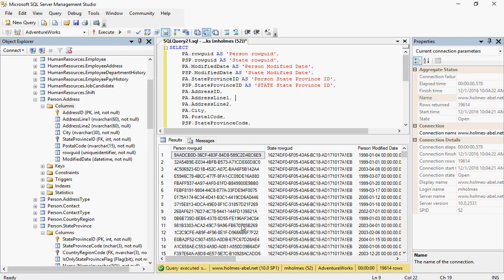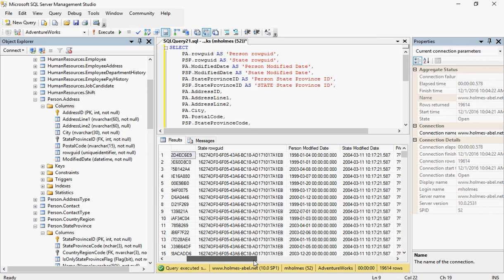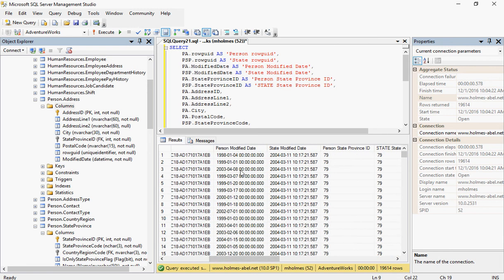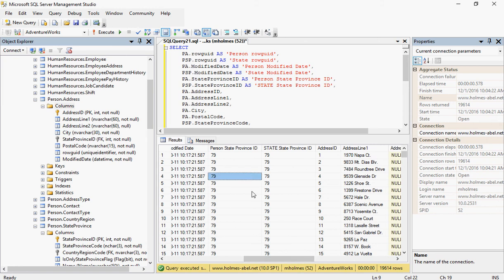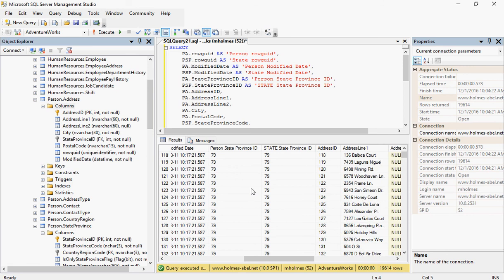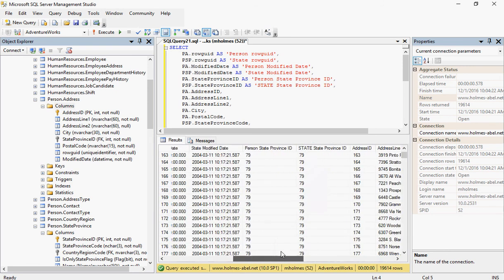So as we execute that, we can see this one's for our person, this one's for our state table, this one's for person table, and this one's for our state table. So now we can really do a good comparison here. And we really can see now how the data matches up.